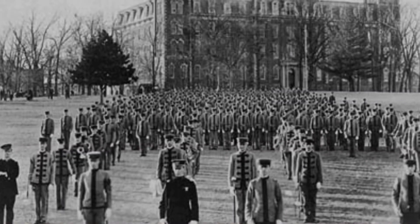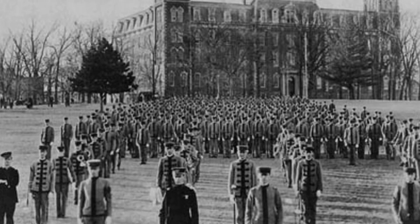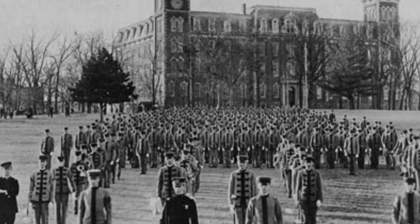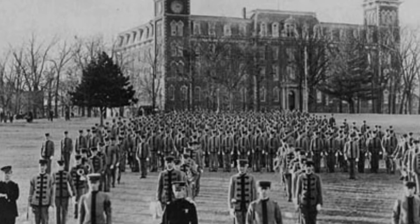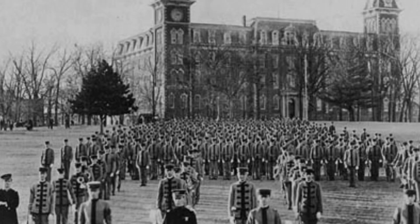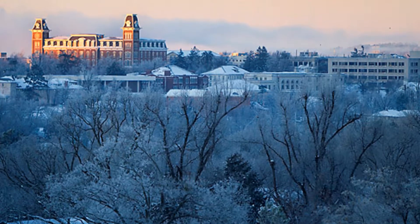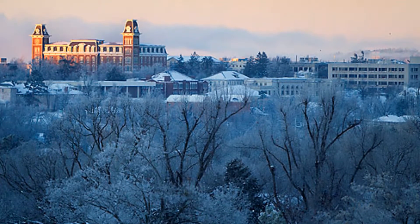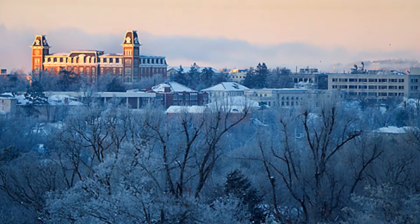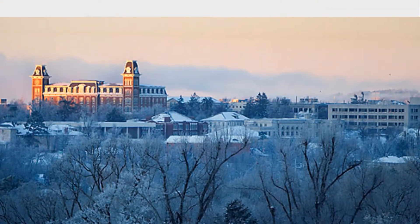When the Board of Trustees was in the design process, they paved the way for the iconology of Old Main. They wanted to build a structure that would symbolize the future success, powerful influence, and prevalent purpose that the University of Arkansas would become and serve as an educational factor in the state of Arkansas. Old Main's dominant structure definitely shows this symbolization, as it has become one of the most recognizable buildings in the state. When people see Old Main, whether by driving down Arkansas Avenue or watching a commercial on television, they are instilled with this idea that the Board of Trustees was implying when they were in the design process.